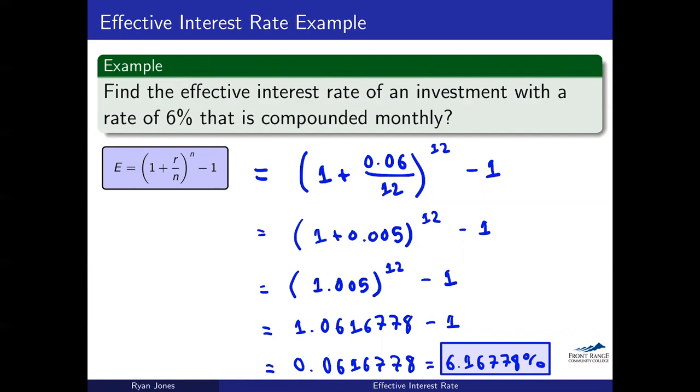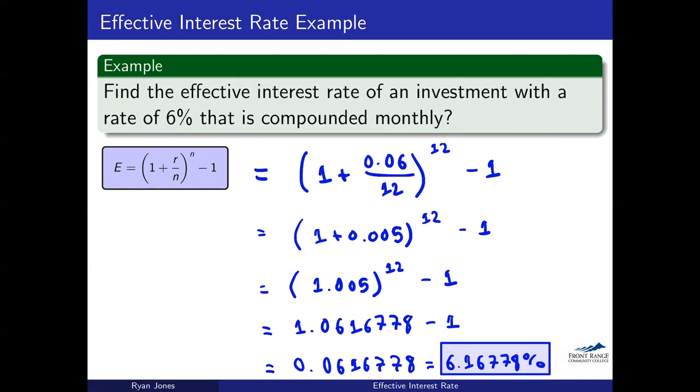And so we would expect, if instead of doing it monthly they do it annually, because that's what effective interest rate tells us, the interest rate should be higher, because we want to make the same amount of money in order for things to line up appropriately. And while it should be higher, it shouldn't be that much higher. I wouldn't expect an interest rate here of like 28%. That's just ludicrous. That's way more. And so with this interest rate, that it's slightly higher than 6%, that's something that we would expect. And we can go ahead and just move on to whatever next example or problem you've got.